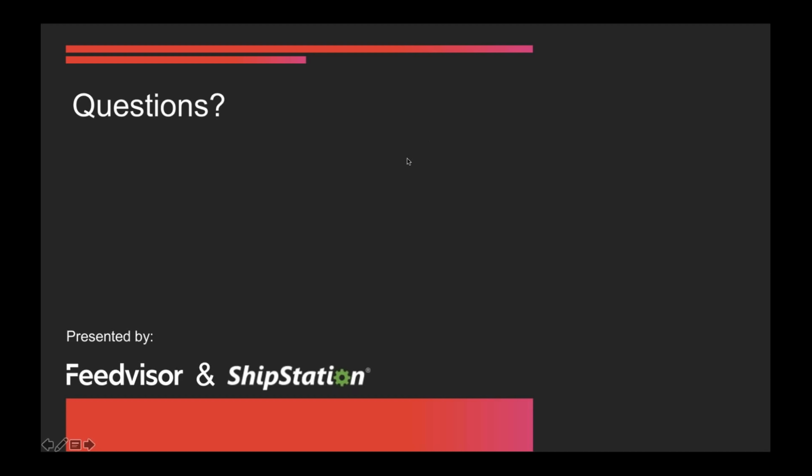Great. And another question for ShipStation here. What kind of inventory options does ShipStation offer? It's a bit vague, but maybe you can answer that one. Yeah, so we've got a bunch of partners that we're actually integrated with. We do have our own inventory within ShipStation. Depending upon how large your business is, it may be a bit small, a bit basic for what you're looking for, but we do have a variety of partners that we integrate with.